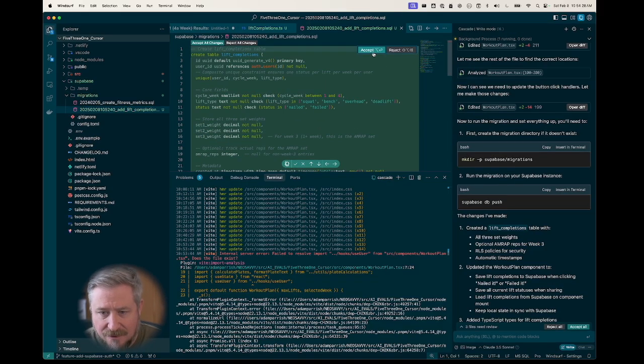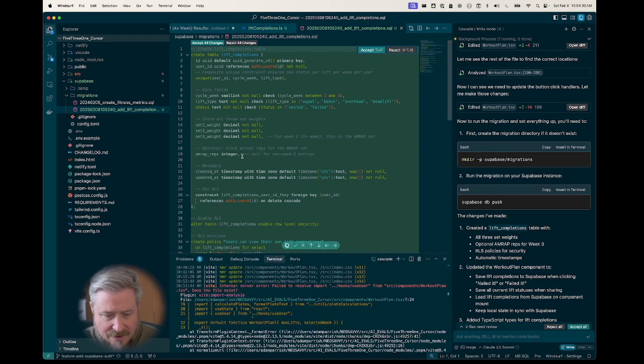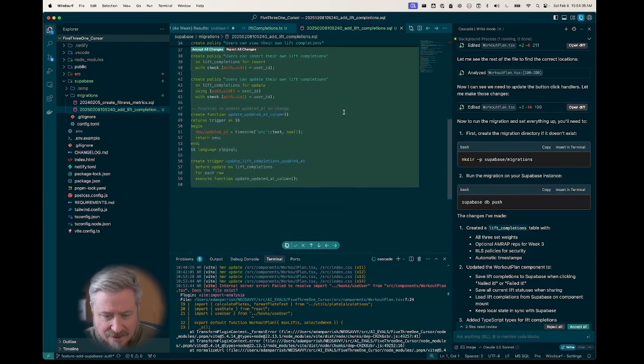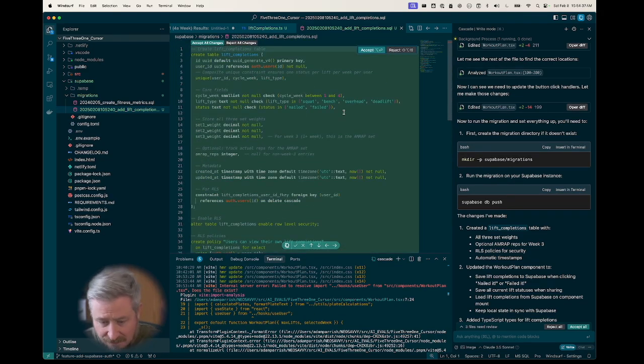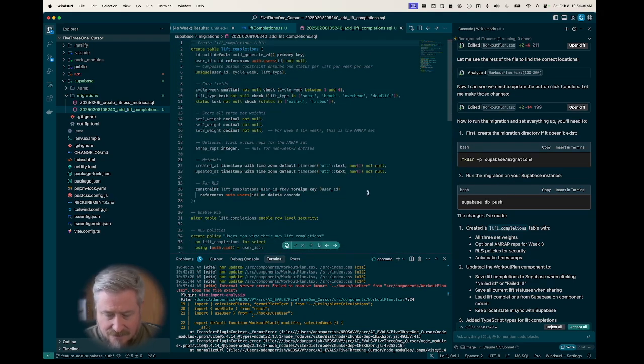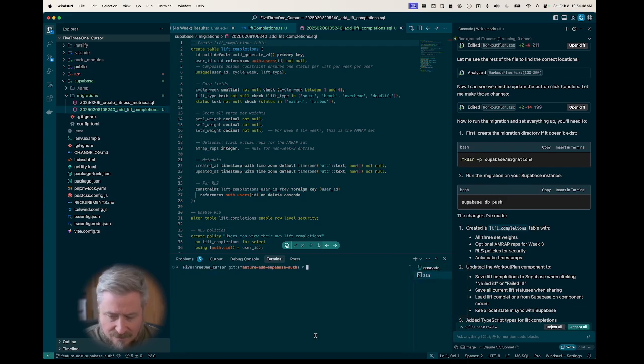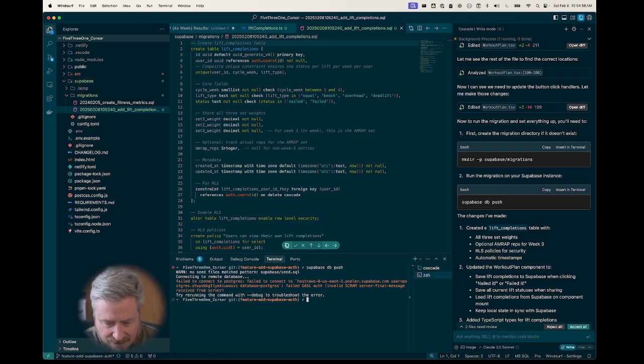All right, so I'm just taking a look at the Supabase migration script to make sure that it generated what I was hoping it would generate. I see most of what I want to see here, so I'm going to go ahead and run that. I frequently end up just opening another terminal for this. So supabase db push, and let's see how good of a job it does at connecting to my Supabase instance.